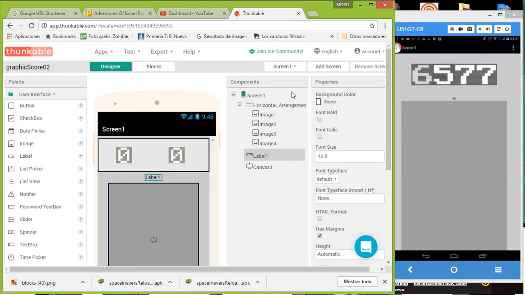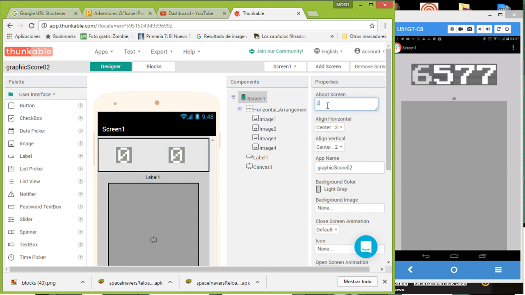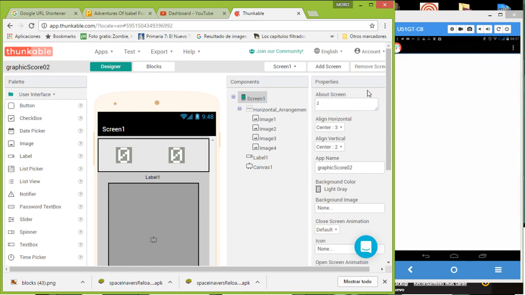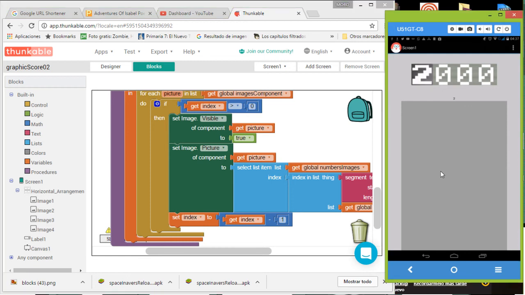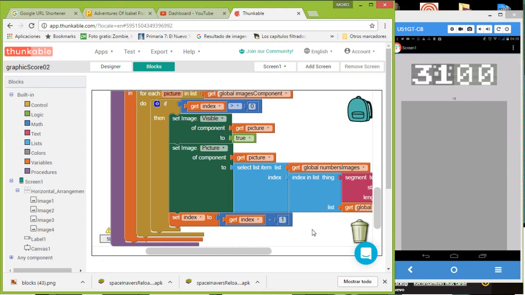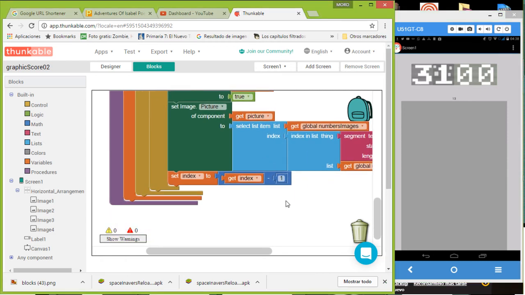Okay, so let's just refresh everything, and let's see without these 7s. So what's happening? When I click here, we have 1, 2, 3, 4, 5, 6, 7, 8, 9, and then you have 10, but 10 is in here, and then you have 11, 12, but it is inverted.